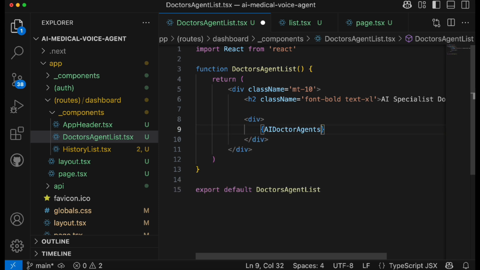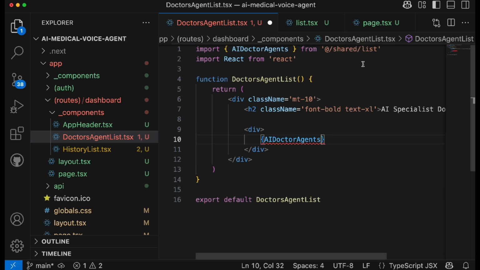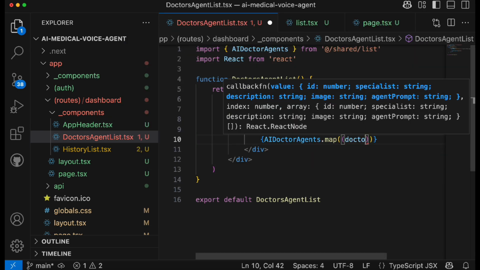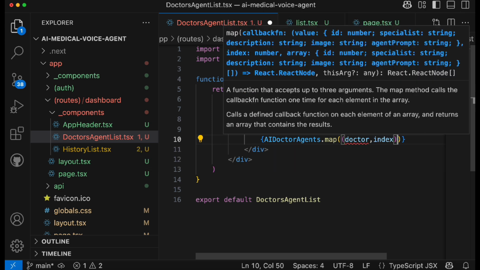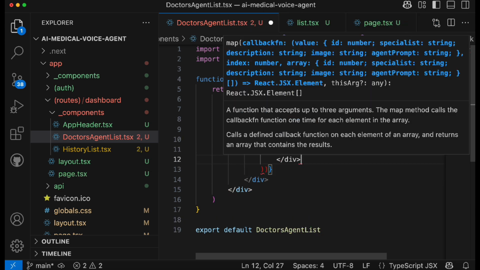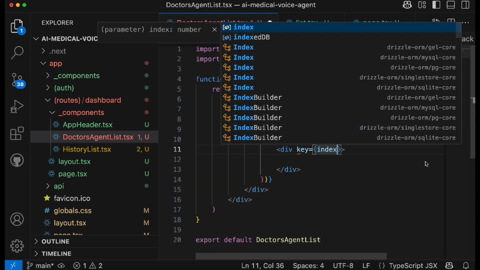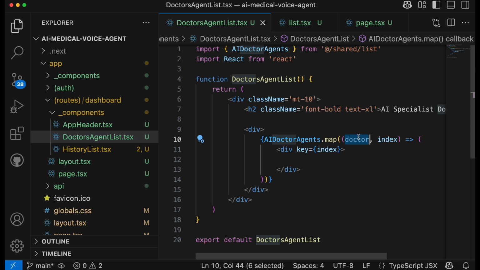Inside this div we'll use this AIDoctorAgents. Make sure to import this from the shared list. Then we'll say map because we want to display it, so we'll say doctor, index and the arrow function. Inside this we'll simply add a div, and to this div we provide a key as the index. Now we are iterating each of these doctors and we just want to display them on the screen.